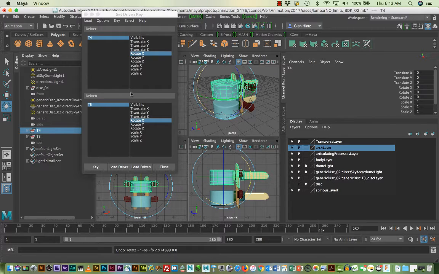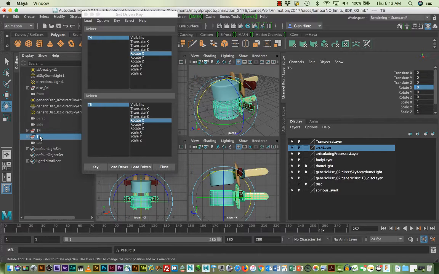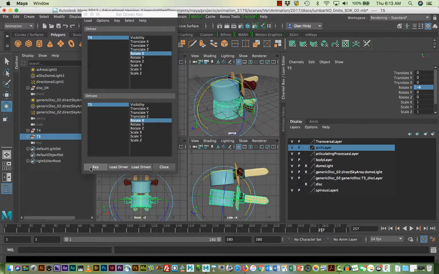So with my driven selected, I'm going to establish the rotation X as 6, and I'm going to do the opposite so I can look at this, but I know what I want here, and I'm going to establish it as -6, so it's just the opposite. And then I'm going to say key again.